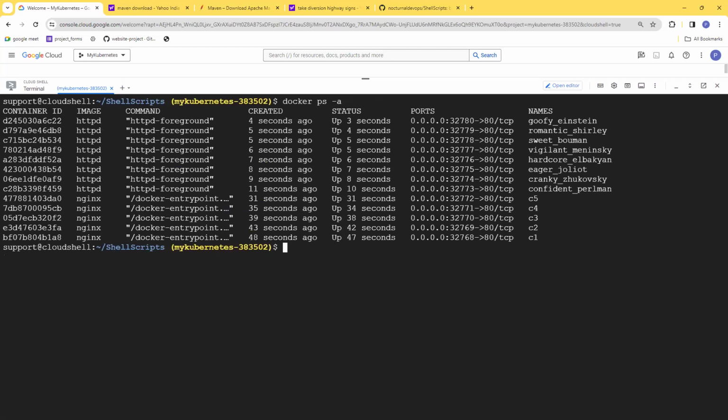So now, friends, have a look. docker ps -a shows you a huge pile of containers which were created with nginx and httpd. Now you are given a task. I want a file in which there should be only nginx container information added. I want another file in which there should be only httpd container details added.